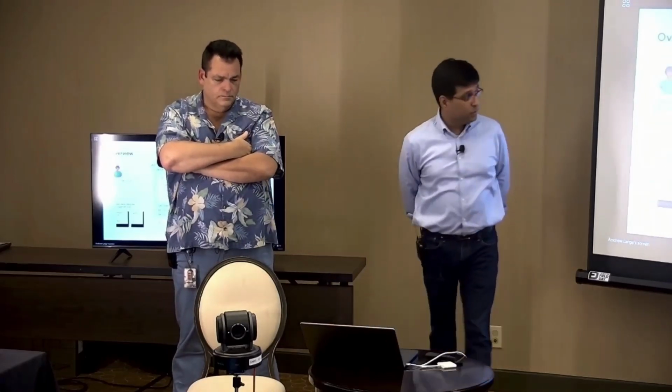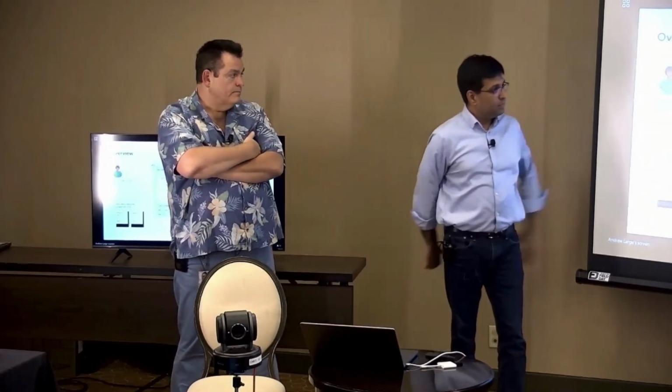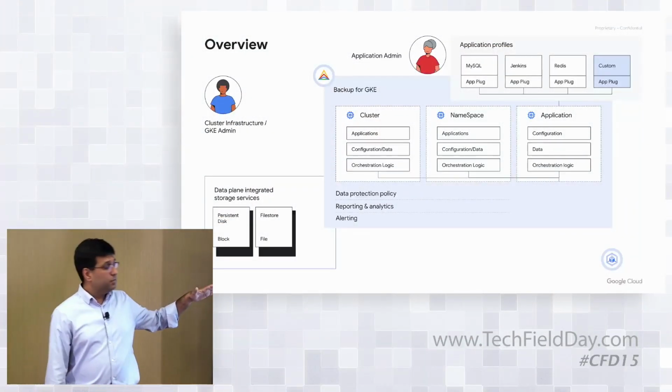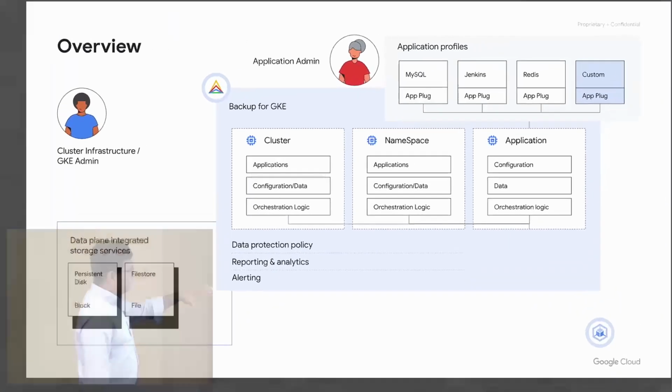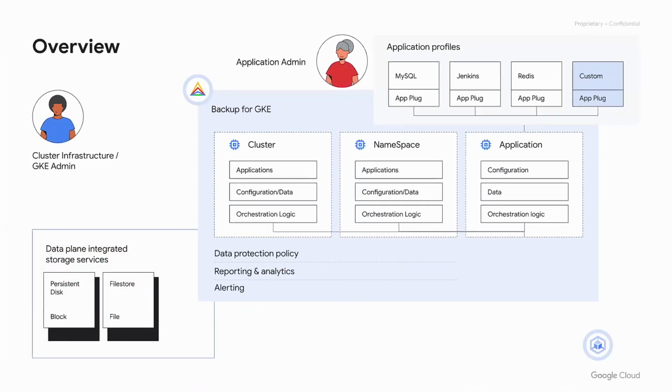Okay, so this was a bit more deep dive into the layers across which the backup works. The backup software works across 3 different layers. The bottommost layer is any block data that is sitting on Google persistent disk. We'll grab a copy of that. Today, we're looking at supporting Filestore in future. So we'll pick up any copy of data that is sitting over there to be backed up.